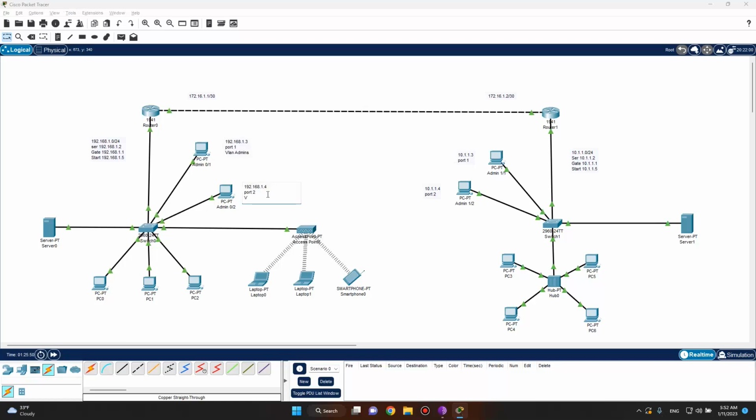So they have to be in the same VLAN, and of course here we say the VLAN name, for example, SUS.